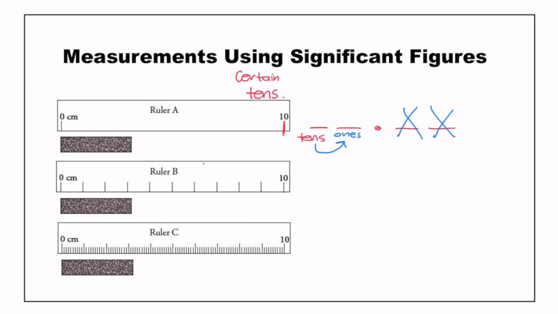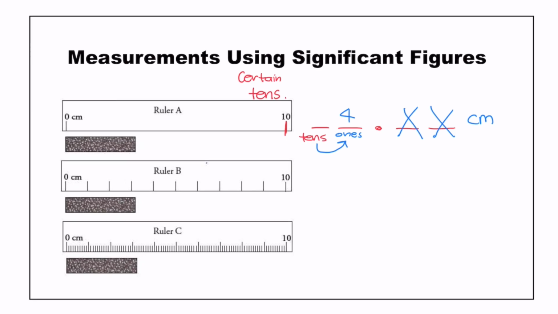So I'm going to go ahead and read my certain digit, which, honestly, the tens place doesn't even reach 10, so it's a 0. But remember, we don't really write zeros in that place value, so I'm going to leave it blank. And then I'm going to estimate the next place value, which to me is kind of in between, not quite half, but a little less than half. So I'll go ahead and estimate a 4. And then since these are rulers in centimeters, I would have to say the unit for this is centimeters.